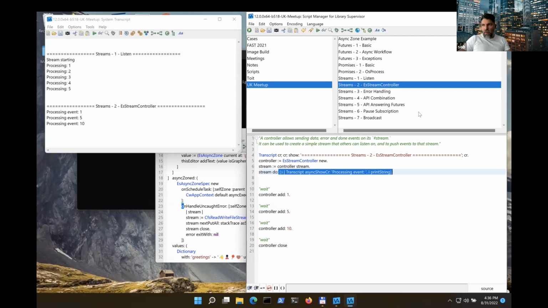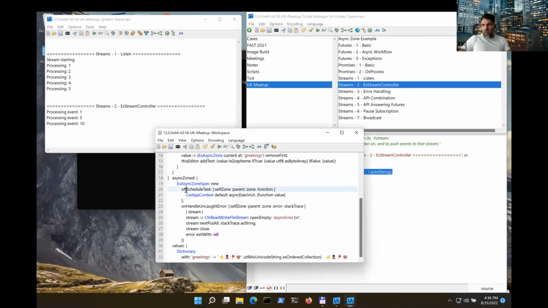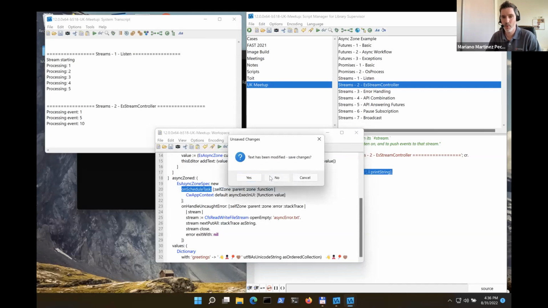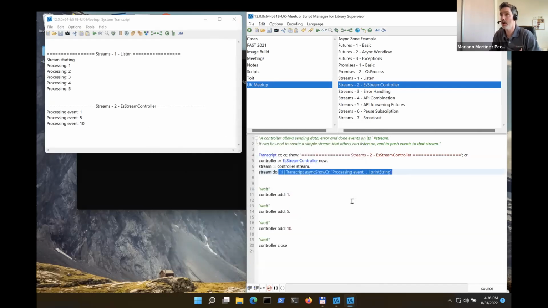So right, the on schedule, on run, etc. They will all end up affecting all of the asynchronous tasks that you run within the zone. So if you run streams inside a zone, then yes, I think that's right. I didn't test it. I know if Esteban or Seth has an opinion, but I think yeah.